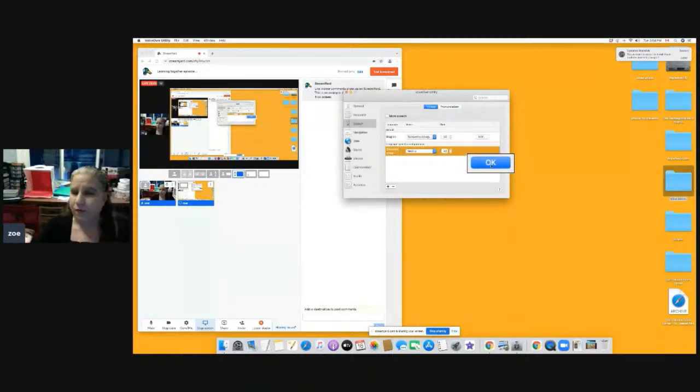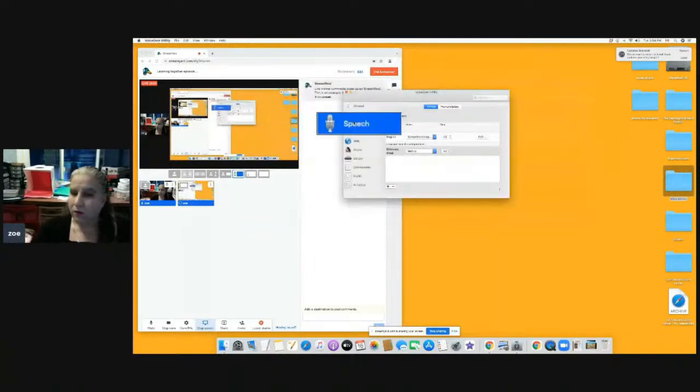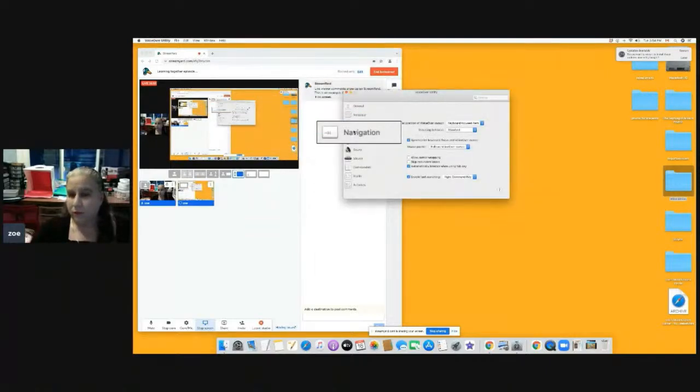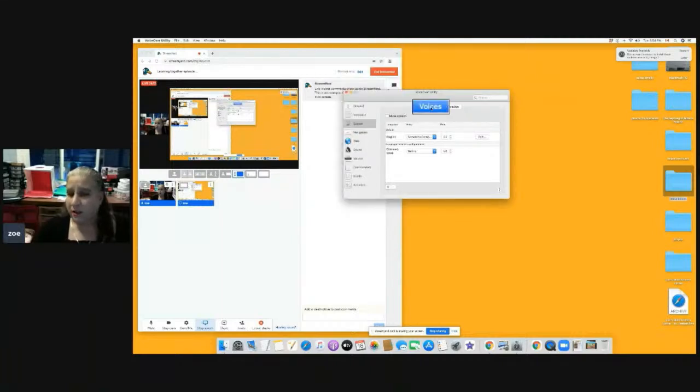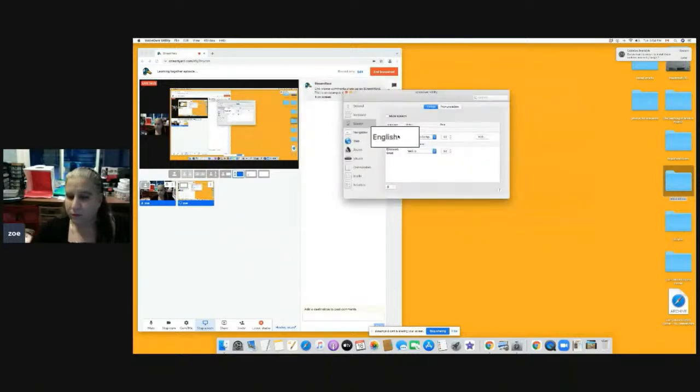Customize language list table. Utility categories table. Speak option, navigation speed. Sorry, guys. Voices selected tab. I got too quick on the fingers and I ended up getting out of where we were. So give me a second. Pronunciation. Mute speech unchecked. Customize language list table in customize language English. Voice Samantha compact. Voice. Rate. Edit button. Language specific voice melody rate column 4 row 4.